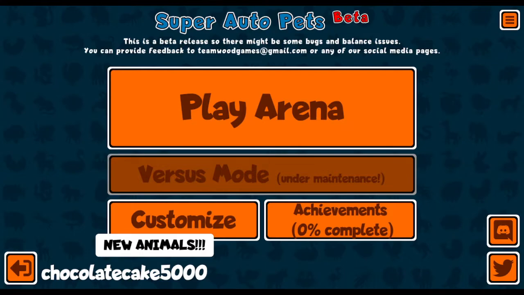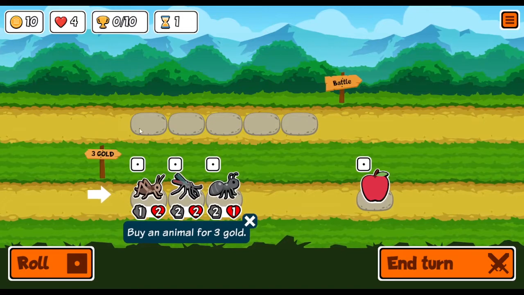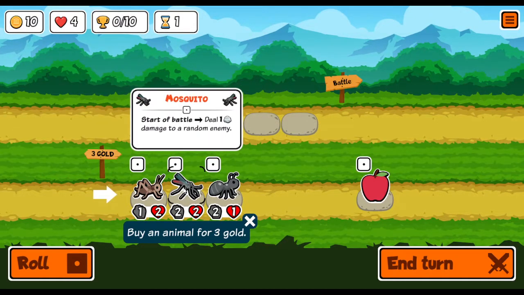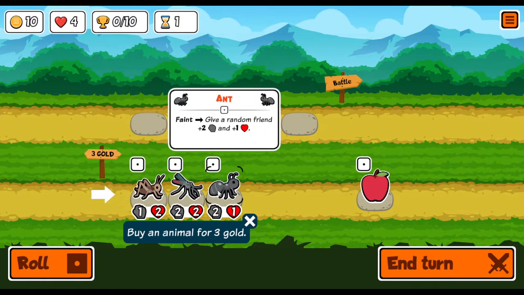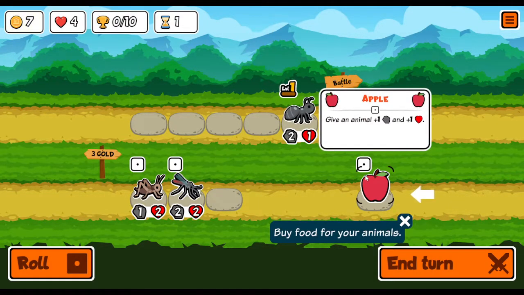I was watching Northern Lion play this and it looked fun. Let's try it out. Buy an animal for 3 gold. Probably gonna want an ant here. Wait for your animals.